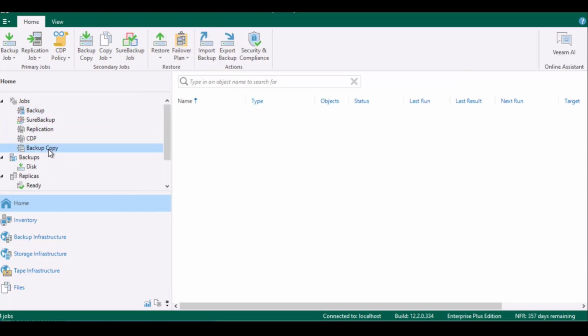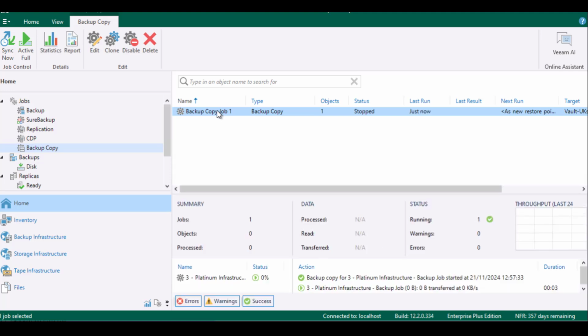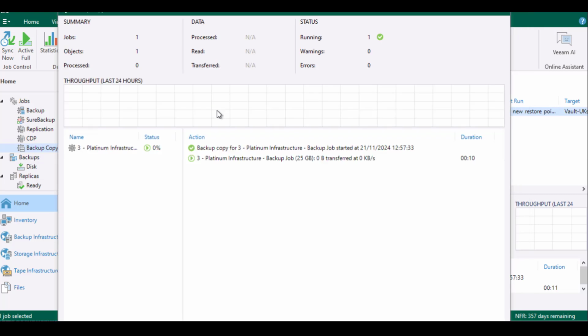So this job is now created. It's going to sit there for a moment before it starts, and then once it starts, it will find the backup that already exists, and it will start that copy process. So what I'm going to do is open this up when it starts, and then we will monitor the copy process, and then we'll come back at the end and you can see exactly what it looks like and what recovery options you have available. So we'll speed up and we'll come back in a moment.